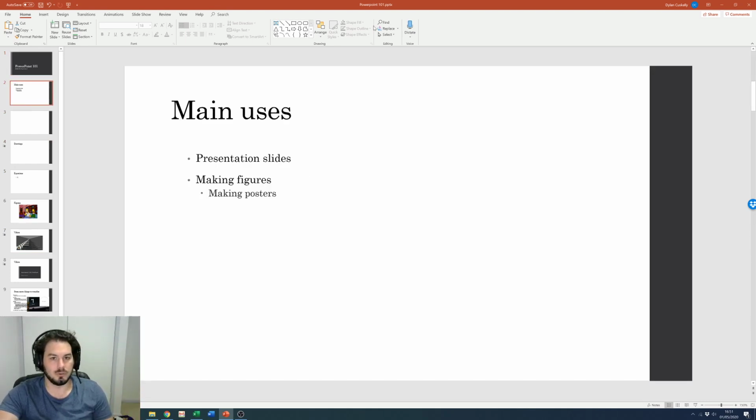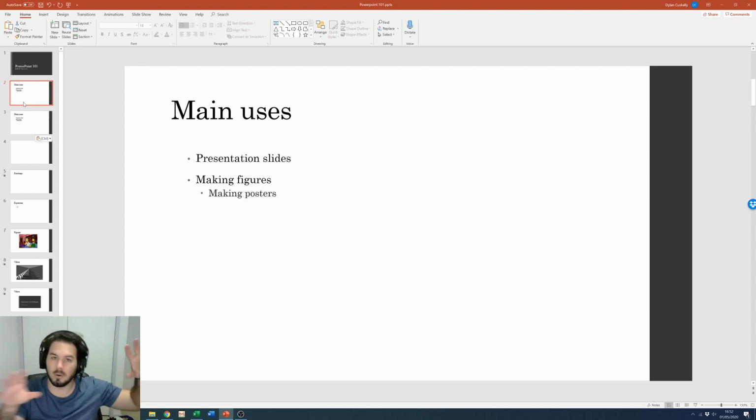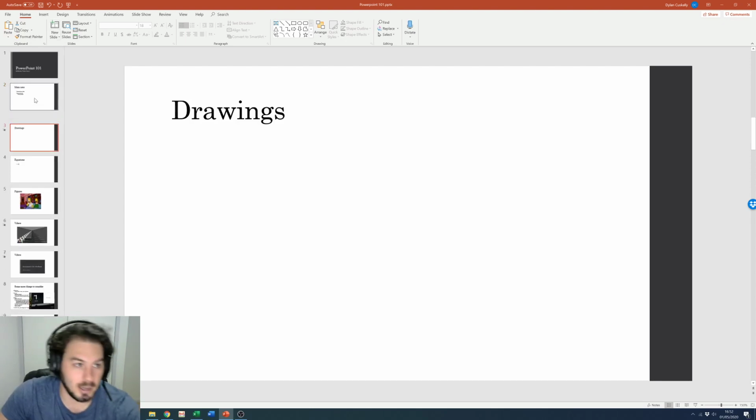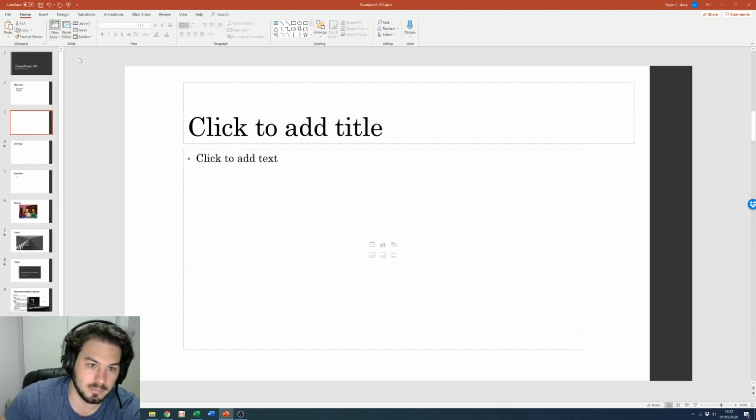Bring you up here to the toolbar. Copy paste, pretty standard. I'm assuming you know what this does by now. The only thing that I will point out that maybe you might find useful is you can actually select entire slides on this left hand side and Control C, Control V, copy paste a whole slide. For reasons that you might have multiple slides where you want to show something slowly evolving, for example, it's super useful. You can go new slide and get a new slide, surprisingly enough.